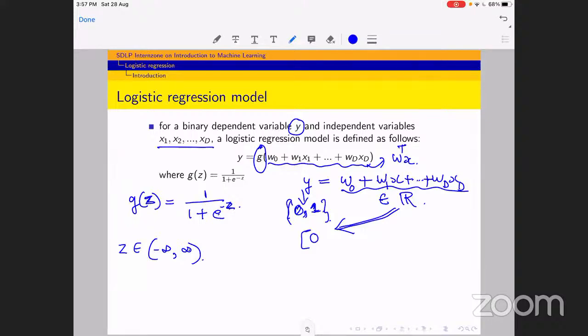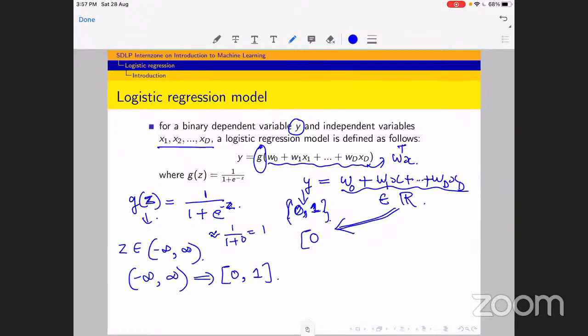Then we'll have e to the power minus infinity, which is a very small value. So this will be approximately 1 by 1 plus 0, which is 1. So what this function does is it takes a value in this range and squashes these values to this range, 0 to 1.